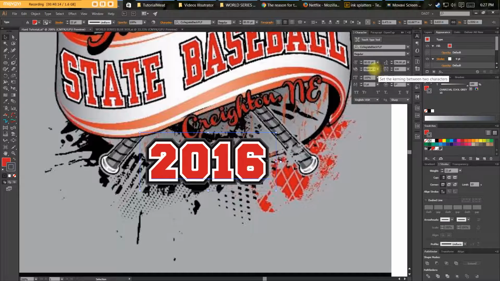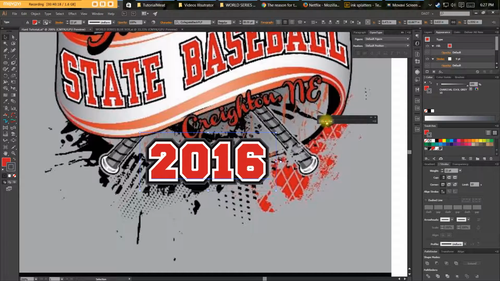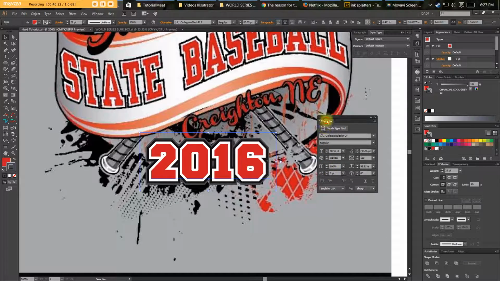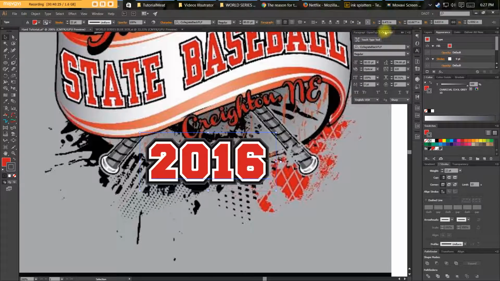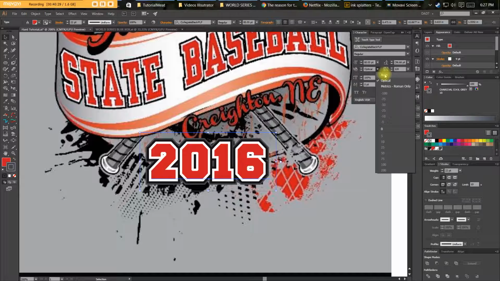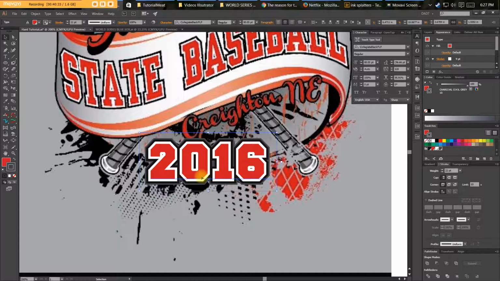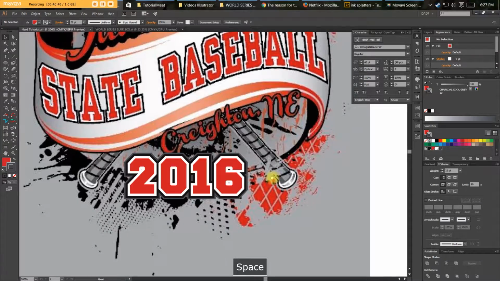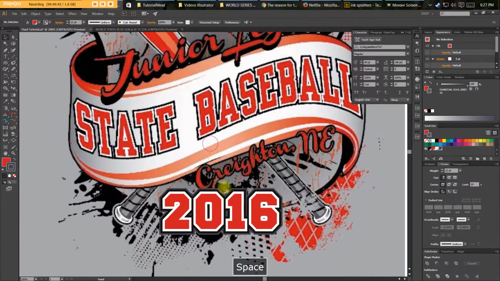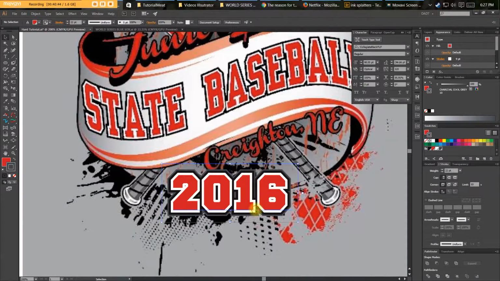And also, a pet peeve of mine is to make sure that this is set to optical in your character palette. If your character palette doesn't look like this, it looks more like this, double click on the word character and it shows your other options. I always like all my options to be shown. I'm just tedious about that. By default it's going to be set to auto. Make sure you change it to optical, because auto doesn't equally kern the letters. And once you start looking at kerned letters on even professional advertising, you'll be really mad to notice that people don't kern their letters correctly.